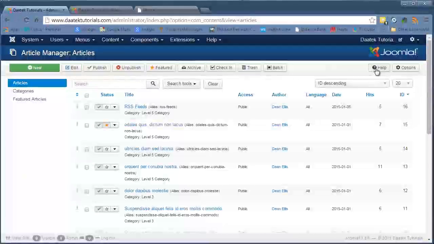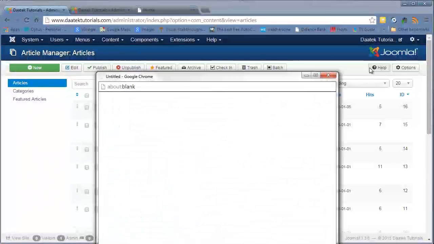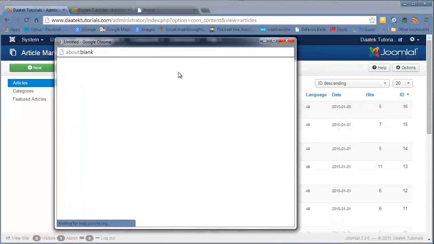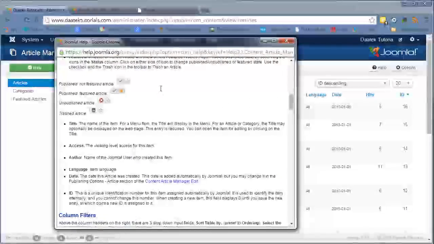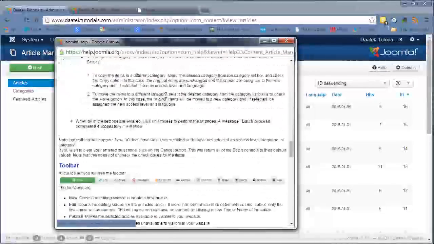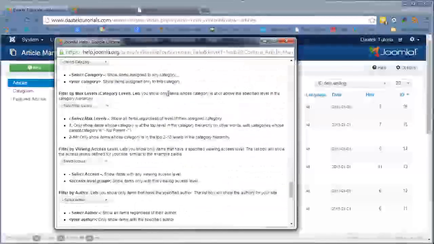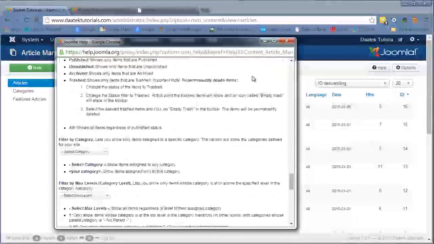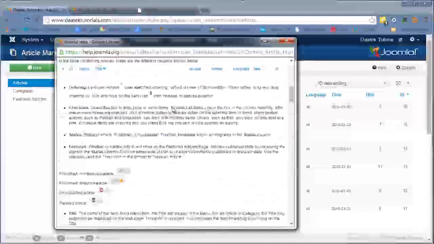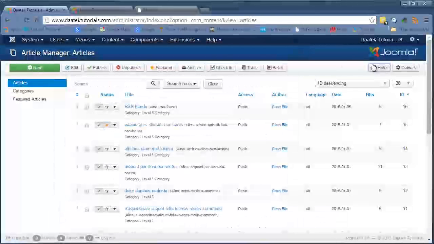Okay, the help button over here opens up the Joomla Documentation help files. Very useful help files if you want to go through them, and it'll tell you a lot. It doesn't give you a whole lot of explanation of what these items do, but just tells you what options are there. Worth reading. It's not a bad help system, and it's available anytime you need it.